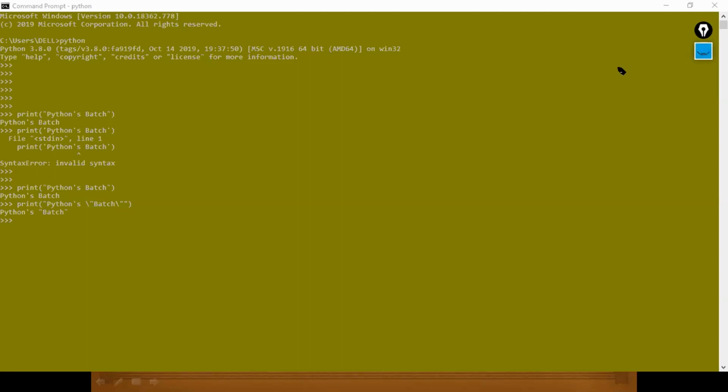Making some sense? After the backslash, whatever character comes, Python will ignore it, because we are telling Python that we are intentionally adding something over here. Do not check it. So it is not checking this and this symbol. After that, it is closing it, and hence we are getting the correct output.